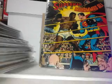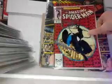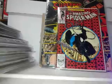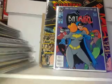And then lastly, these are probably the two out of Marvel and DC. These are probably the two priciest, highest priced modern day comics, I would say, that aren't variants. That would be Spider-Man 300. And if you can get the chromium of this one, holy cow, you're in the money. And Batman Adventures number 12. So that's it in a nutshell.